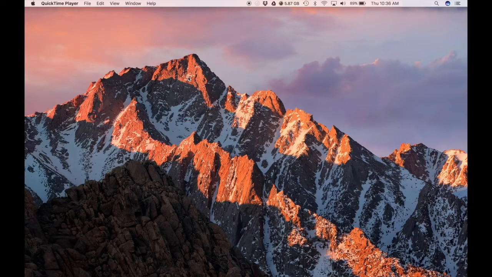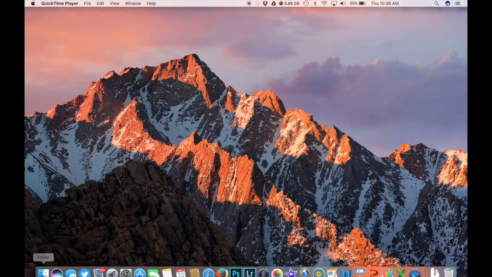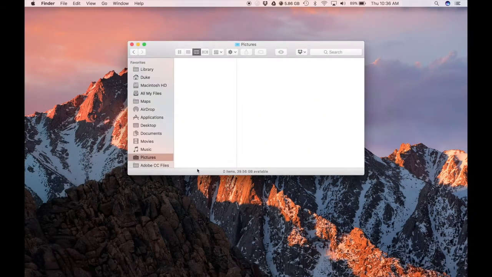So I figured I'd make this quick video since I couldn't find anything about it on my own on how to do it. So here's how to make a new location for all your screenshots to be saved to. First thing you want to do is create that location. So for me and my pictures folder, I need to create a new folder. I'm going to call it screenshots.